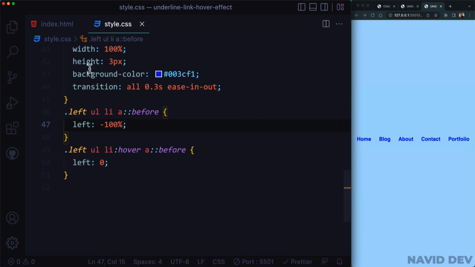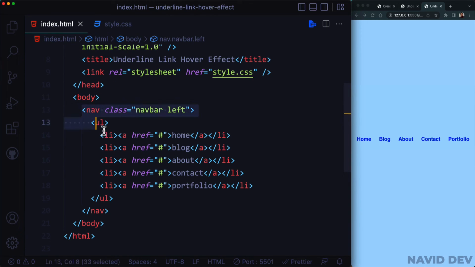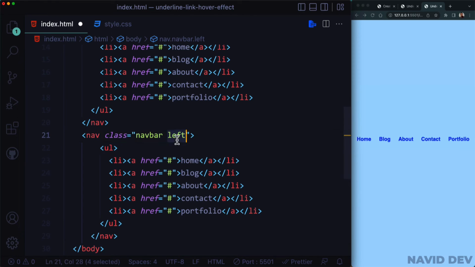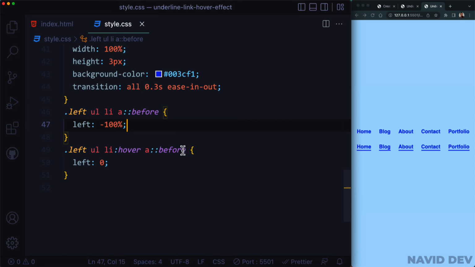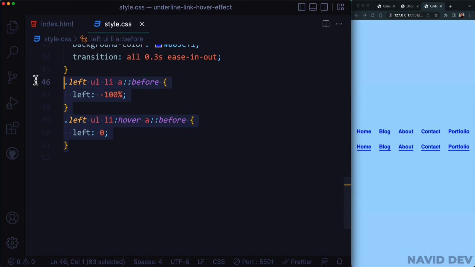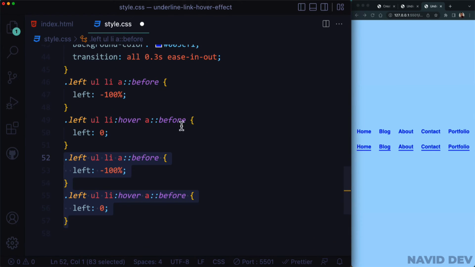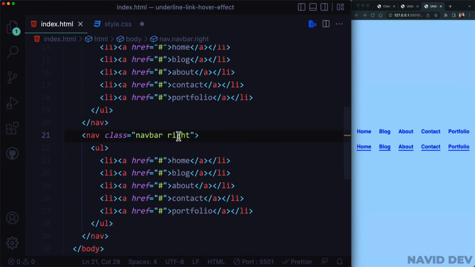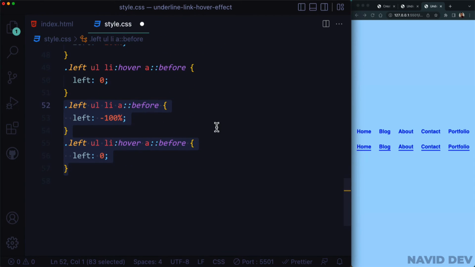So I'm gonna make it from right. I'm gonna make a copy of this, paste it right over here, and in here I will say right, and I'm gonna make a copy of this class, and in here I will say right.